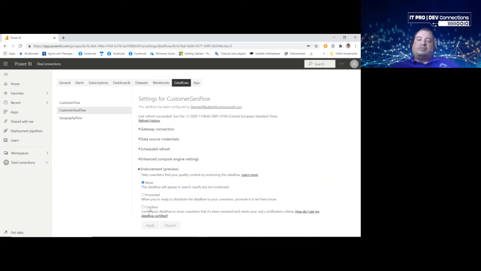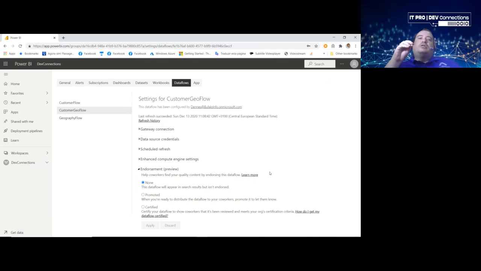So we have the second option, the certified option. In this case, the developer of the data flow needs to request a certification from a third person. Some data specialist inside the company would need to certify that that data flow is absolutely correct.